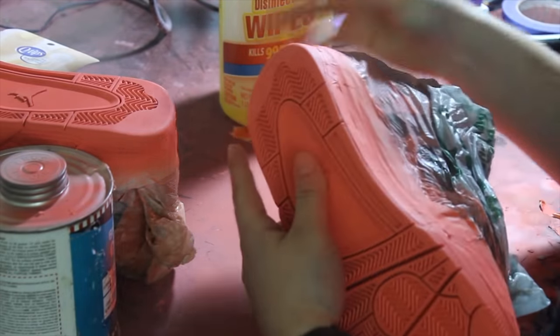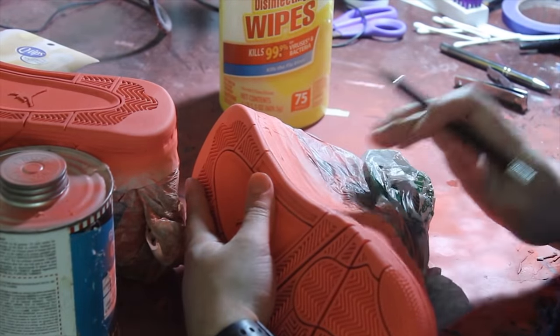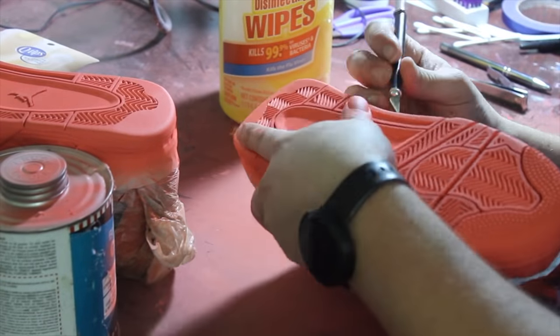You may not have the best angle, but again, I'm trying to just get this line really clean. It's just like if you were to cut with tape when you're prepping. Some people do that. It's the same concept here.